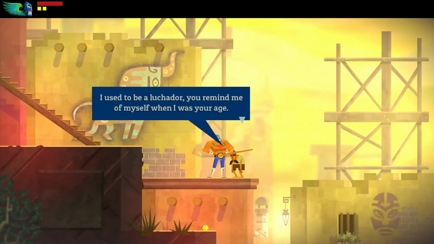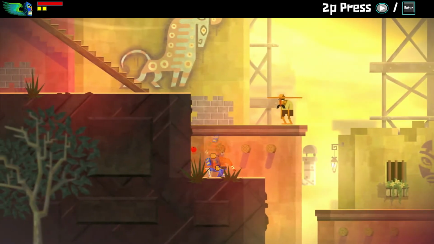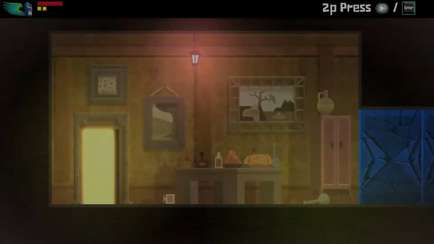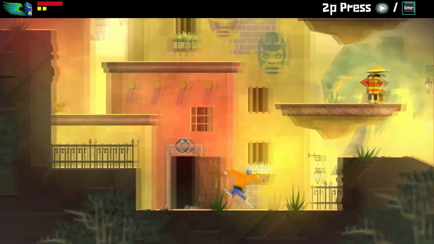I used to be a luchador. You remind me of myself when I was your age. Alright then. A little peep. Okay, let's explore a little bit, shall we? Okay. Blue, can't break that yet.